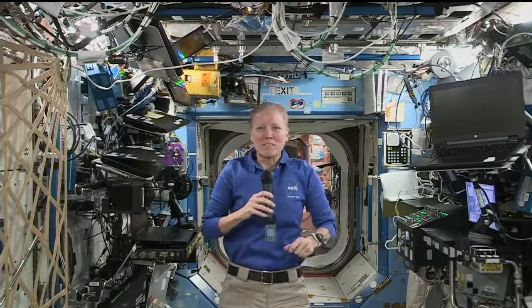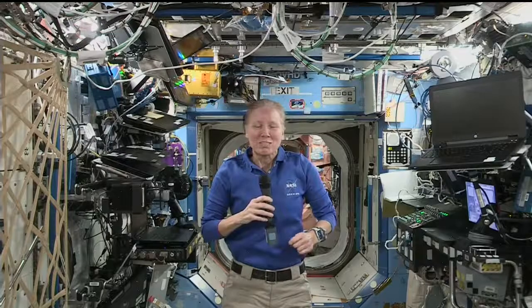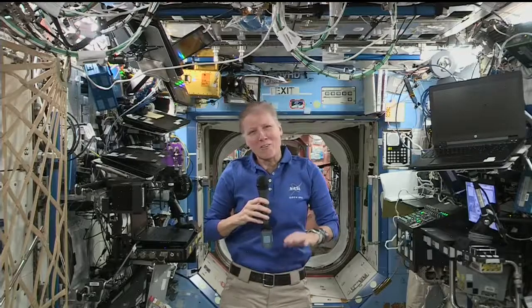Well, if you ask some of my crewmates, they want their phones with all their personal stuff on it up here. We do have connectivity to the ground, but like you saw with the LOS that we just had, we don't have it all the time. So more connectivity would be good, although that would probably distract from all the work we are doing.